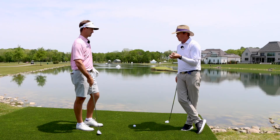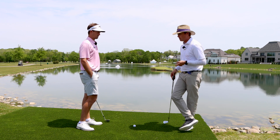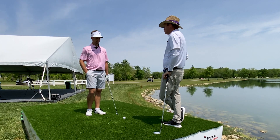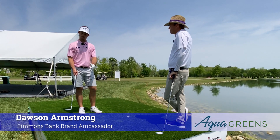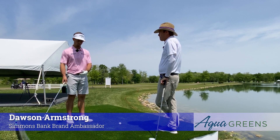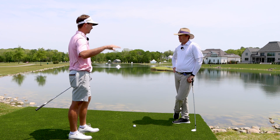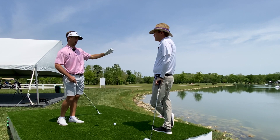Dawson, we've talked a lot about hitting your wedges over the years, and one of the things that we've worked on that can help a lot of players out there is your structure as you go through the golf ball. For me, one thing I try to make sure I do really well is to make sure my arms and my body are moving at the same speed, so whenever I'm going at the ball, the rhythm and the speed going into the ball doesn't change a lot. It's more so I have numbers or spots that I try to hit on my swing lengthwise, and that kind of keeps my body connected so that basically no matter what happens, I'm able to keep it within a range side to side.